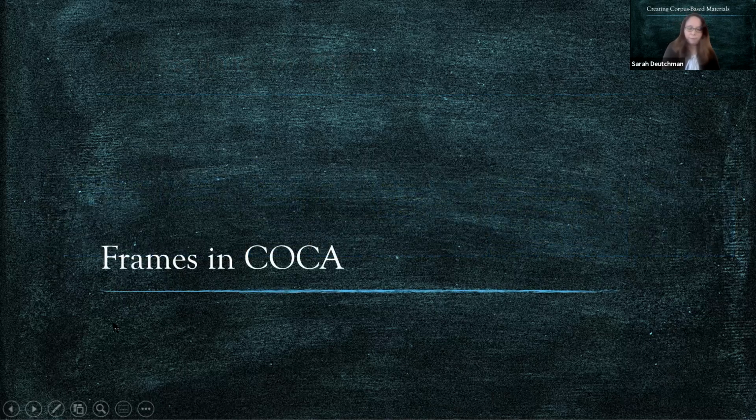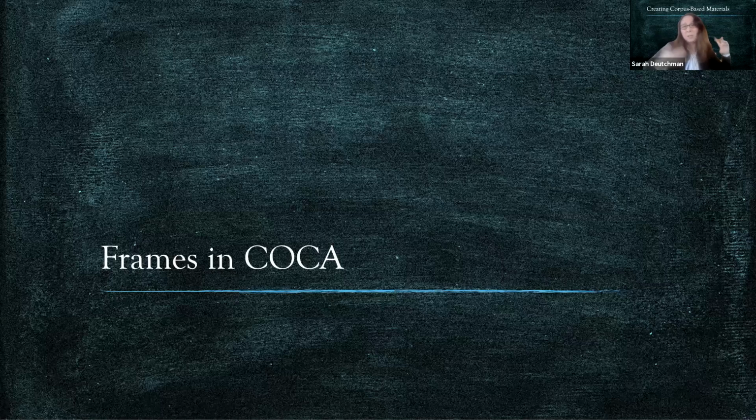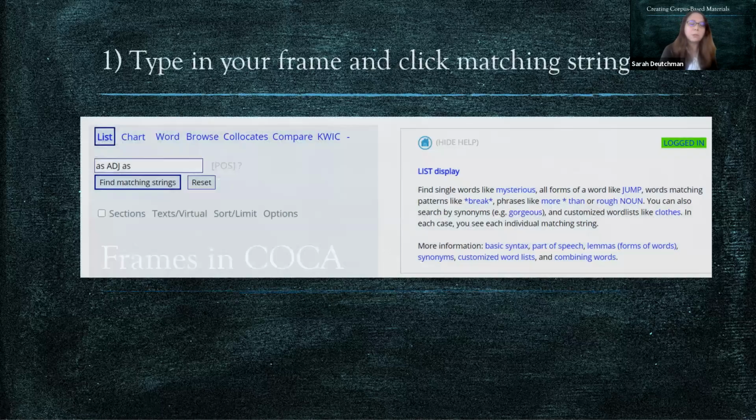Next, I'm going to be talking about frames a bit. And I'm going to go through the COCA a bit quickly because I think COCA takes a bit of time to get accustomed to. Mark Davies runs this site and he does put a lot of PDFs on there to show you step-by-step instructions. But to be honest, even with them, I'm still like, why aren't my search results coming up? Why do you keep saying I'm doing the wrong thing? So it takes time. So I'm going to go through them quickly. I'll put my slides on Eventzilla later or whatever works.